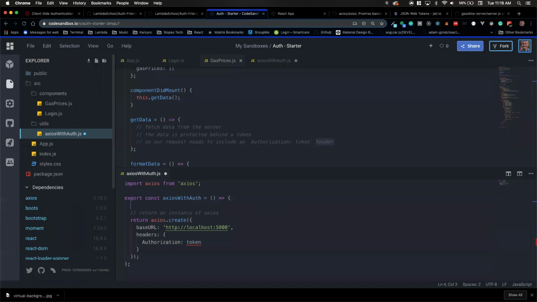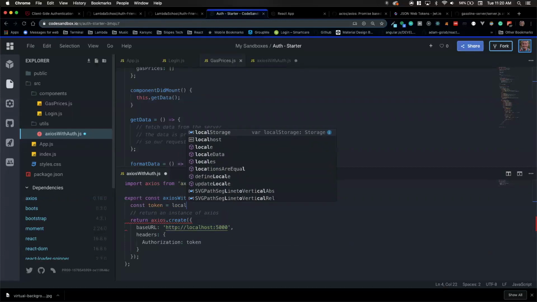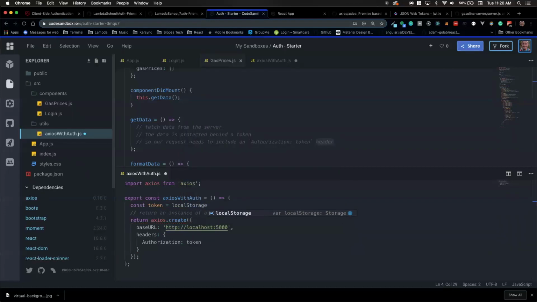Beautiful. And so what I'm going to do is just create a const token here. You could do it right here, you could say local storage.get. I'm going to do it right here. I have no explanation as to why. So I'm going to get my item token.